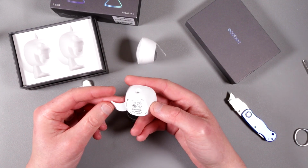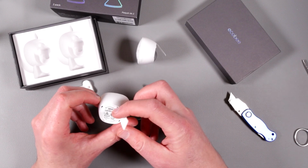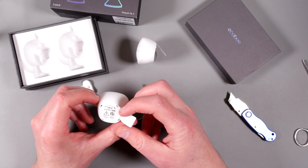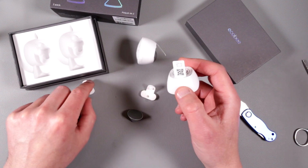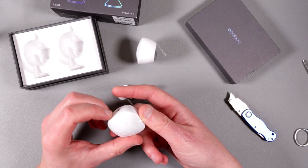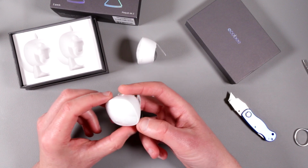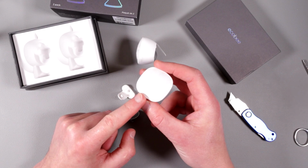All right, and here is the battery. It looks like it uses a C. It doesn't say. Well, obviously, it looks like a CR2032, which I have plenty of. And this is a little thingy covering. I think this also has an occupancy sensor right here.